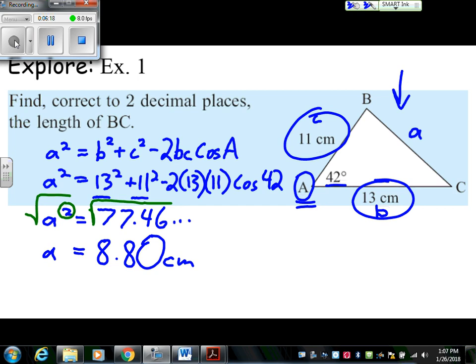Now, could we have done this in 1 step? Yes. If we go back all the way to our very second line here, when I'm plugging all this into the calculator, if I want to get just A without having to do the extra square root, I can square root right from the beginning. And that's just going to make 1 extra set of parentheses that goes around everything else. So you just need to remember, when the calculator does a square root, it automatically opens a parenthesis, and then you just want to close it there at the end so that we end up square rooting all those, and you can go directly to your answer.